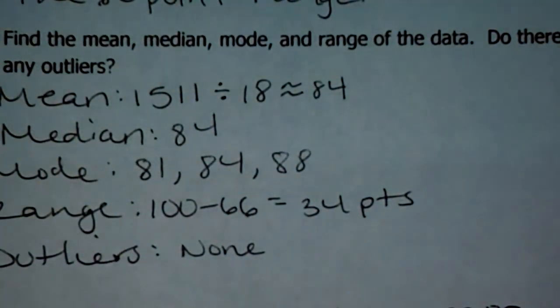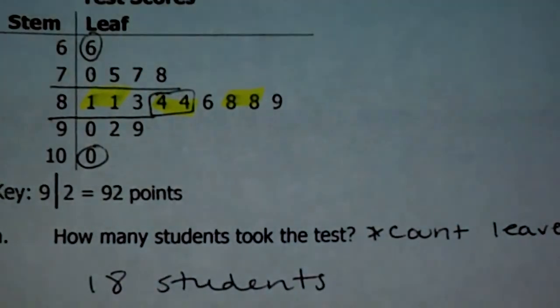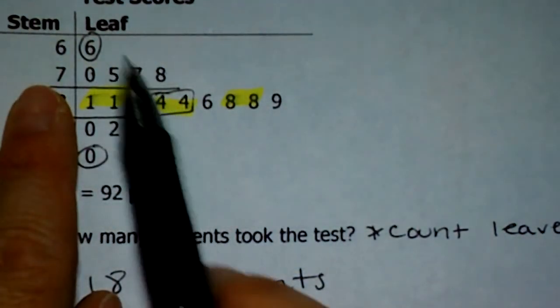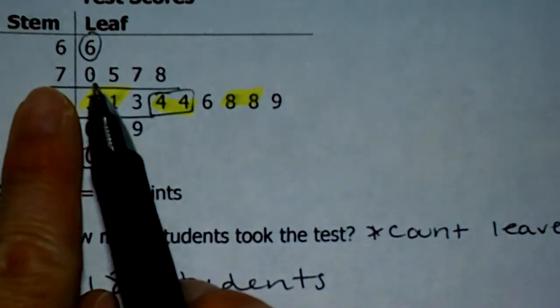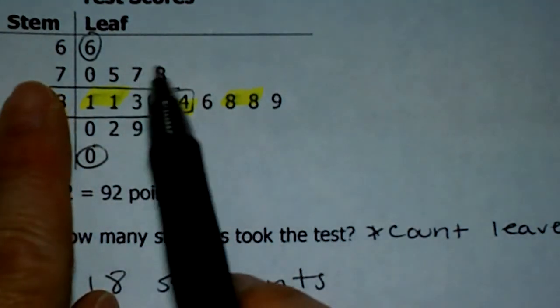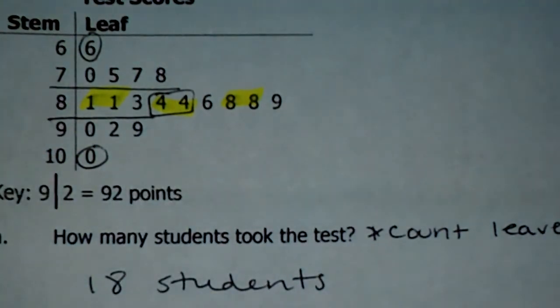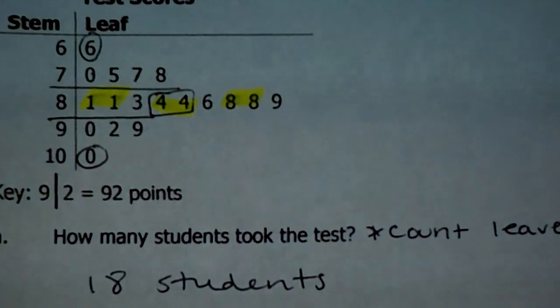Let's say you didn't list all these values out. When you're trying to find the mean from a stem and leaf plot, all I would do is have my calculator handy and type in not 6 plus 0 plus 5 plus 7 plus 8. You would type in 66 plus 70 plus 75 plus 77 plus 78 and keep going. Hit enter and then divide by the number of values in your data set. You are done. Finally. See you tomorrow.